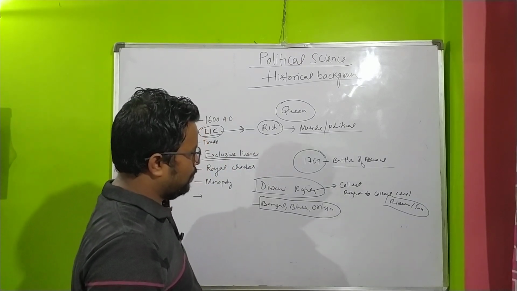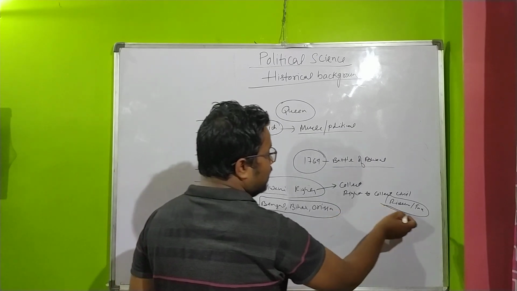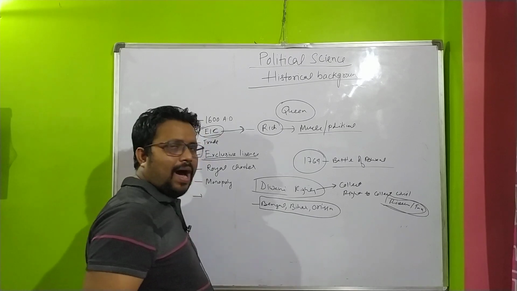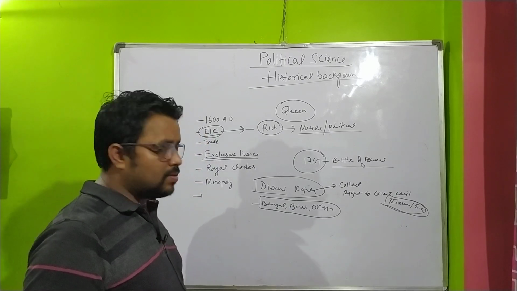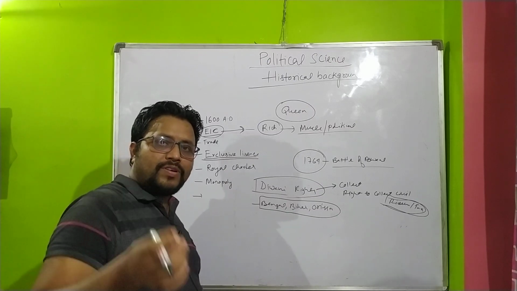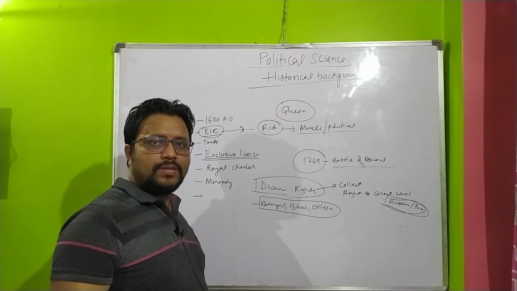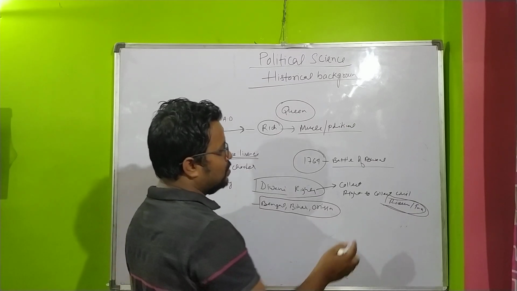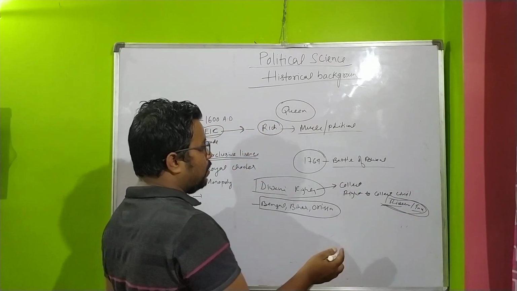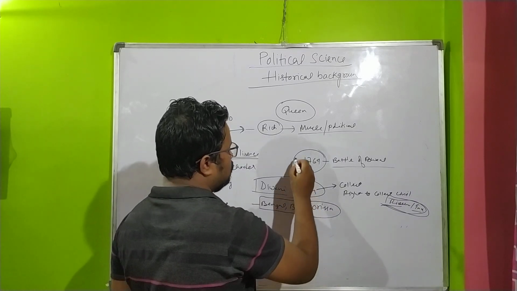That means if they got the right to collect revenue and tax from India, then we Indians are doing lots of work, it is our hard work, we are manufacturing those things and it is our cultivation, but the output, which is the revenue or tax, was taken by the East India Company.